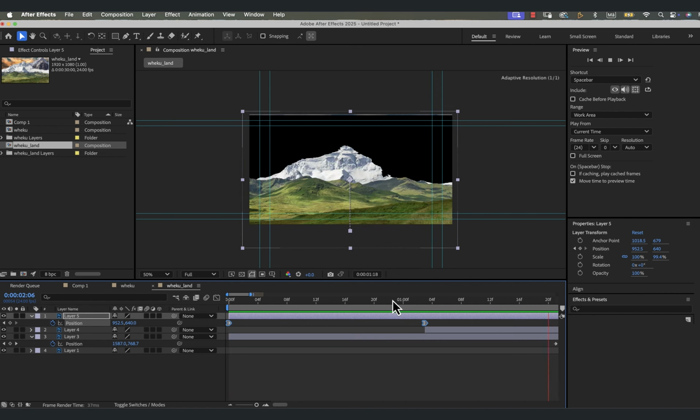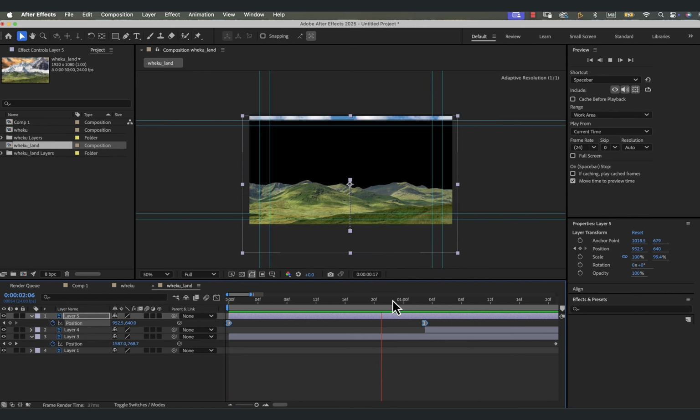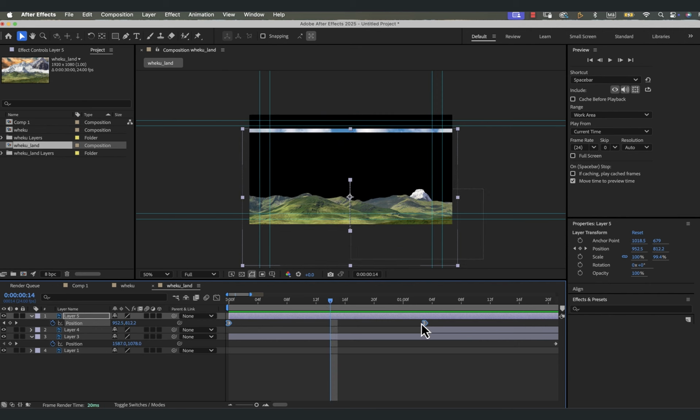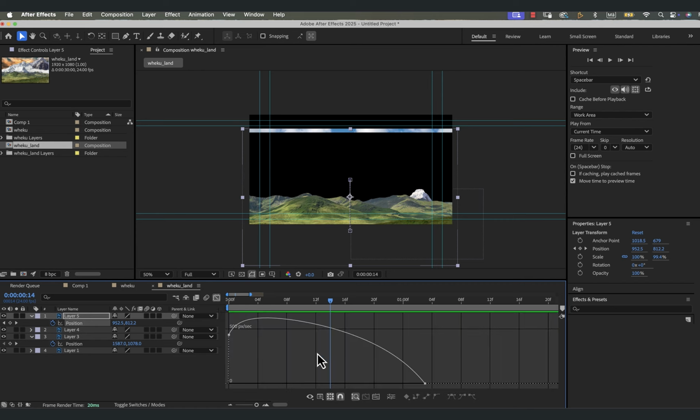Now it's very hard to see anything happening because it's not that drastic. So what we can do is I can click on this here, which is called the graph editor. And it shows the graph for the movement of this, so we can make it extreme.